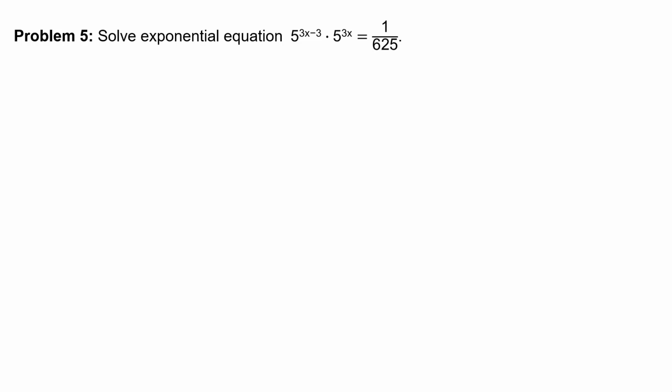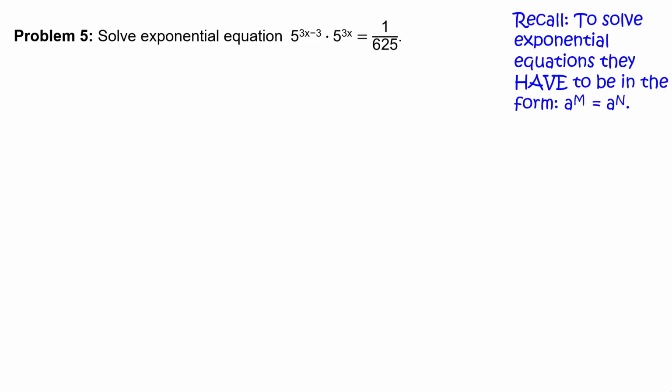So what makes this an equation is that there's an equal sign and a left side and a right side. What makes this an exponential equation is that the unknown value, the variable x, is in the exponent. So this is a little bit different from what we're used to seeing in earlier classes. And then remember, there are many ways to solve exponential equations. You'll learn about them in Algebra 2. The one way we know so far is to use properties of exponents.